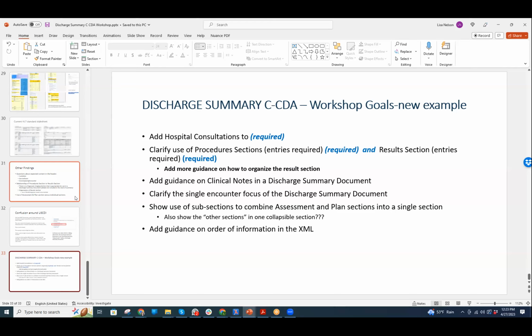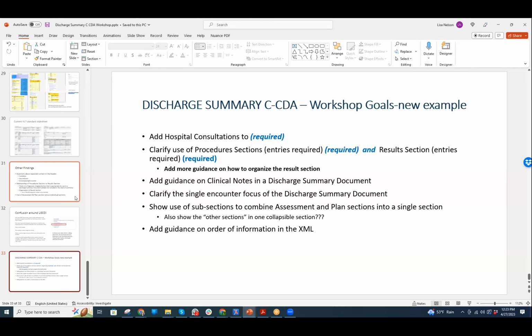We would do a little bit of work on fixing up the procedures and the results section to improve the way that sample was done, because it doesn't really match with what Catherine's hoping for around labs, diagnostic imaging, clarifying how those things get represented. And we would add some guidance on how to have a clinical notes section inside a discharge summary document.